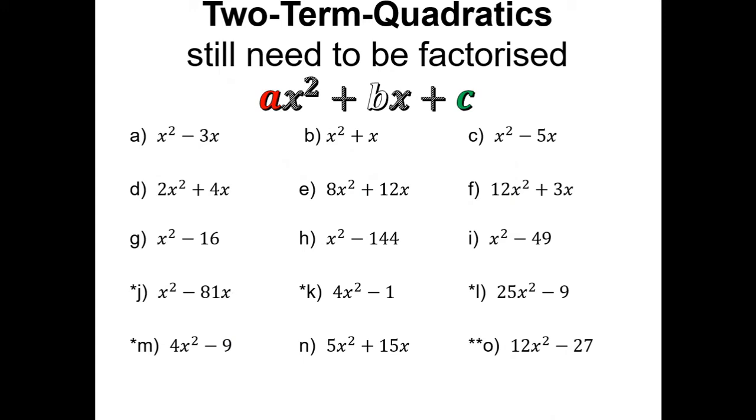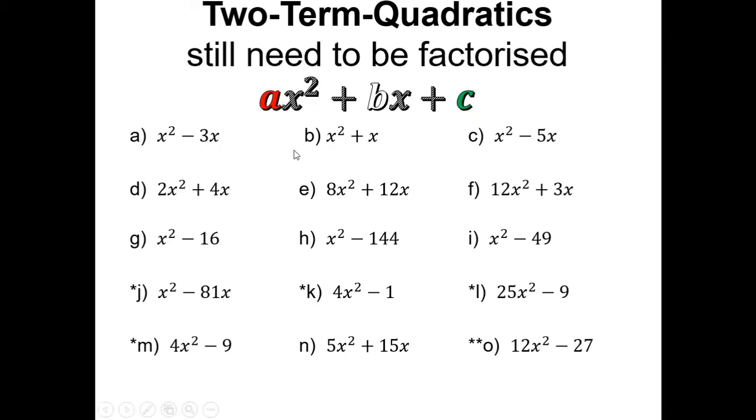Right, time to get some practice in then. Notice that I've organized this for you again. The first row here is all the same kind of two-term quadratic. Are they where the C term is missing or where the B term is missing? If the C term is missing, the two remaining terms have got a common factor, so you only need to set up one bracket and the common factor goes out front. If it's a difference of two squares, then you need to set up two sets of brackets, but it should be easy to figure out what the number is because a square number could be square rooted, and we use that square root plus or minus.